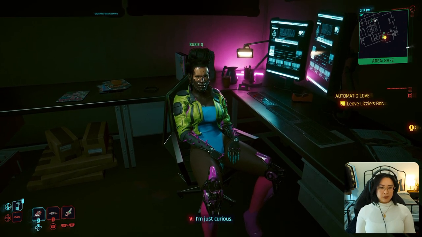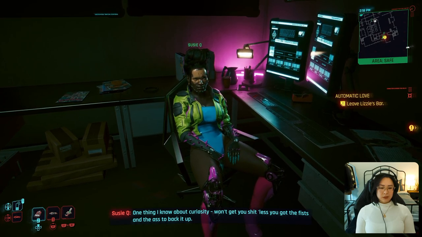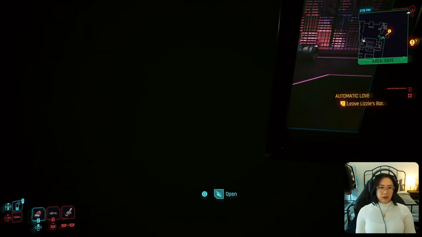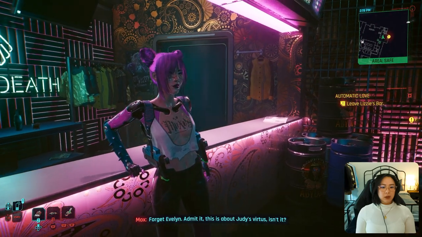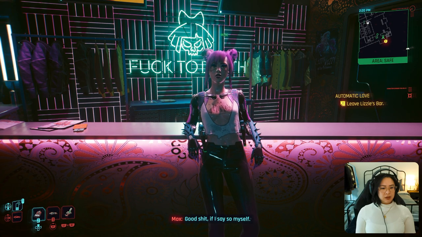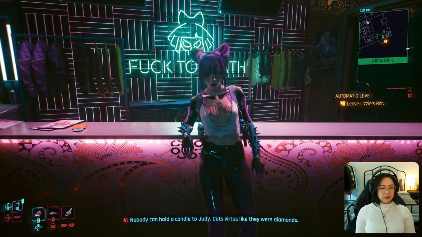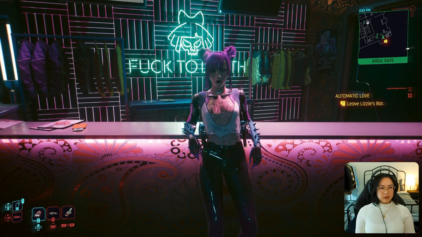I'm just curious. One thing I know about curiosity: it won't get you shit unless you got the fists and the ass to back it up. Okay, bye. Oh, excuse me. Forget Evelyn. Admit it. This is about Judy's virtues, isn't it? What does that mean? Good shit, if I say so myself. What, Judy? Nobody can hold a candle to Judy. Cuts virtues like they were diamonds. Damn straight.